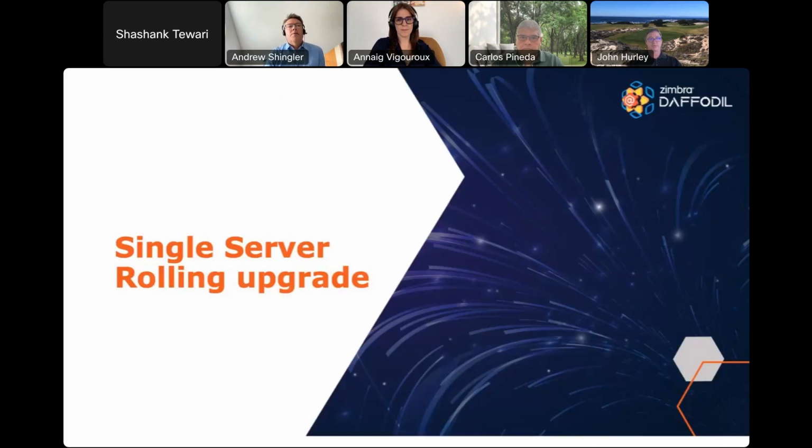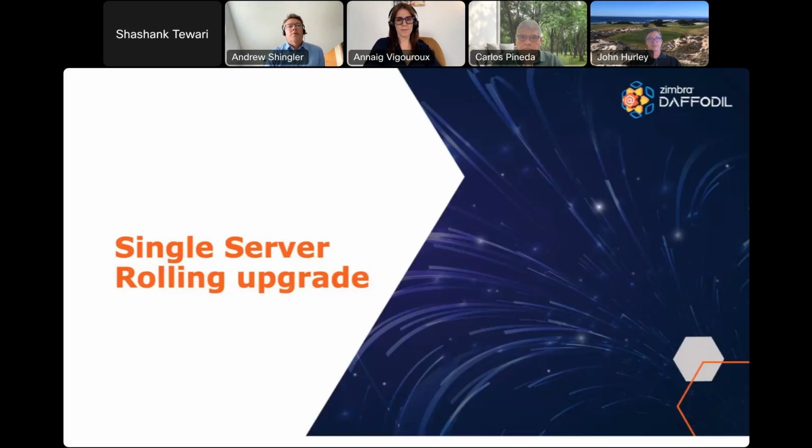So the last piece of this is really moving the user data from one server to the other. So we've got things like the Zimbra Drive data. You need to export the data using the NG migration tool that I mentioned at the start of the presentation. So you need to export that data from your existing 8815 environment.